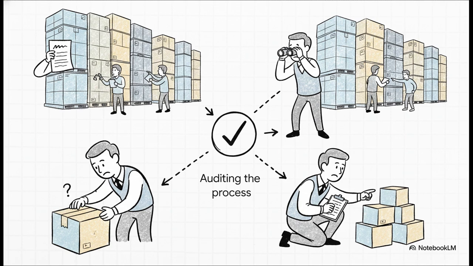The auditor's job is not to count clients' inventory for them. Can you imagine? It would take forever. Instead, their job is to audit the client's process of counting. So, as you can see, they watch what's going on, they check the instructions, they inspect some items for damage, and, this is key, they perform their own test counts. That's where they just grab a random sample that the client has already counted and they recount it themselves to make sure the client's process is working right.